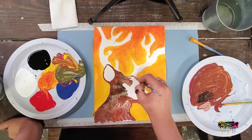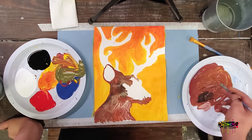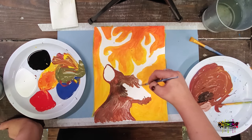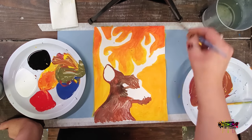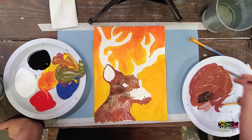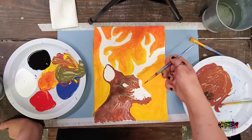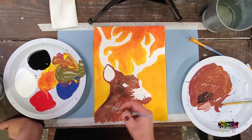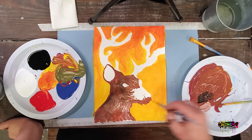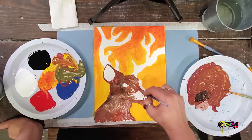You do want to think about your light source when you're working on something like this that isn't in a particular setting. You can be a little more creative with that light source. You don't have to stick to where the light is in your image, because I don't have a background here with a set sun or direct lighting, so I can kind of just make it up. I'm going to have that light coming this direction, so I've got heavier shadows back here, heavier shadows underneath that cheek area. That's just showing where it is in my world, in my brain at the moment.